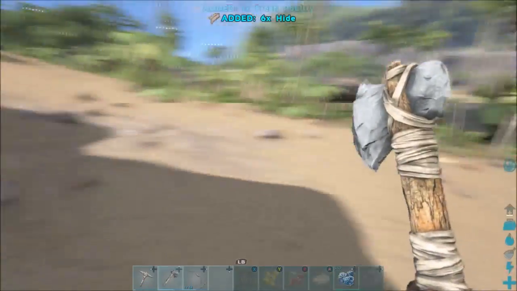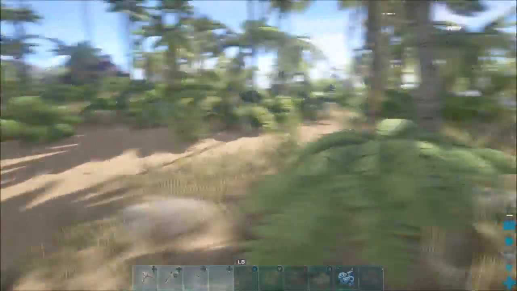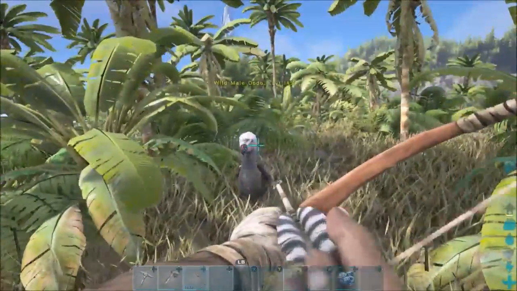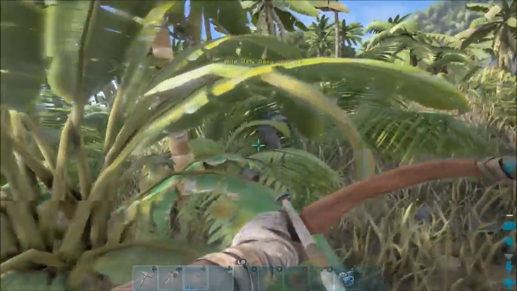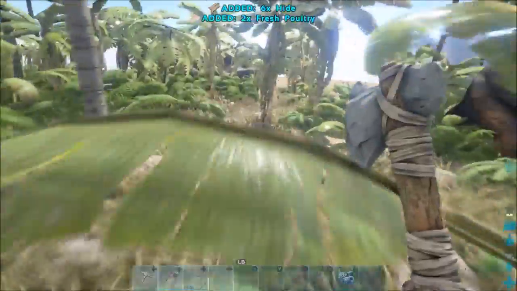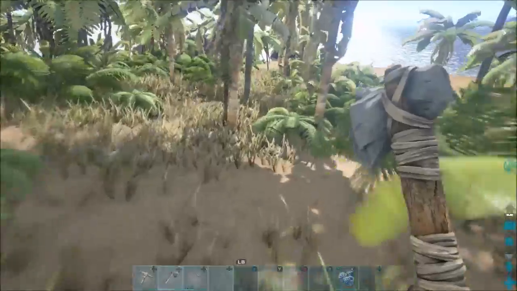So I come down here now. You see that? Six hide from a dodo. If I would have used the hunting knife, I would have got one. Oh my god, why is that dodo so high level? Now I know that on the server 145 is pretty high of a level. That's the highest level I've seen so far. Oh, is this trike stuck?